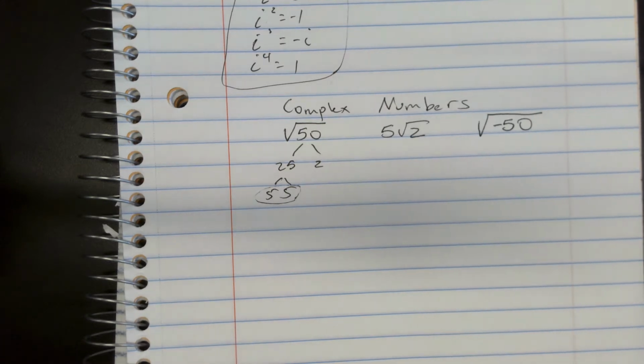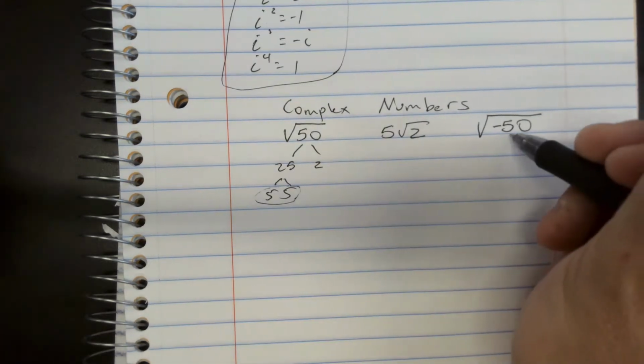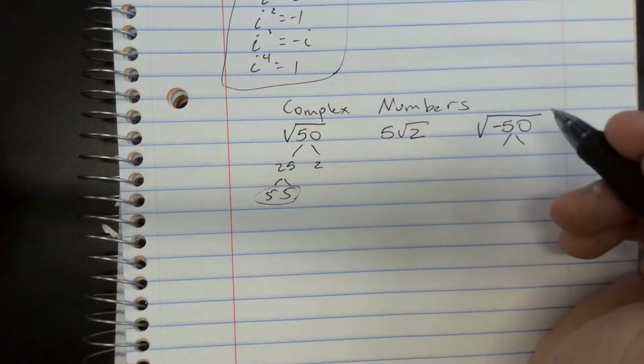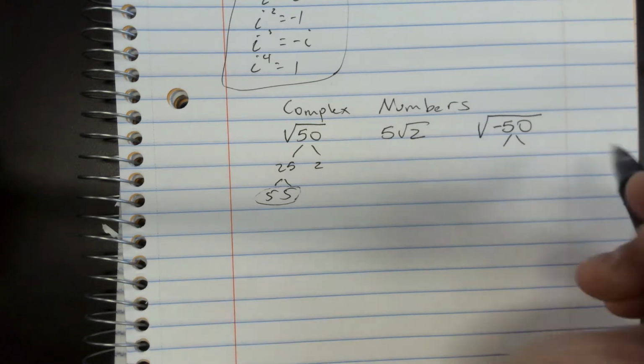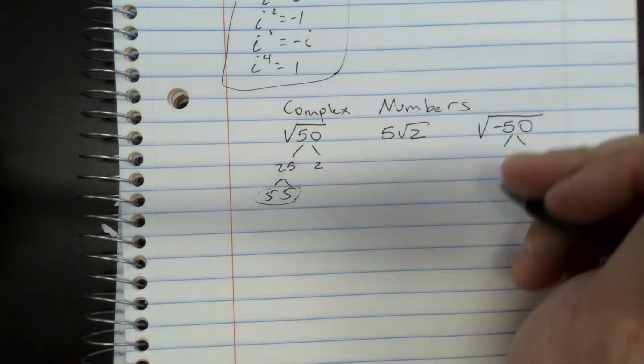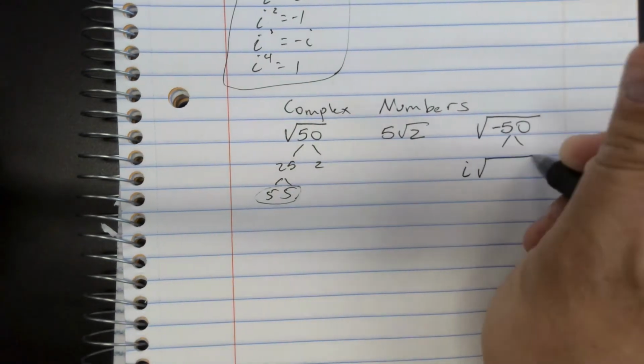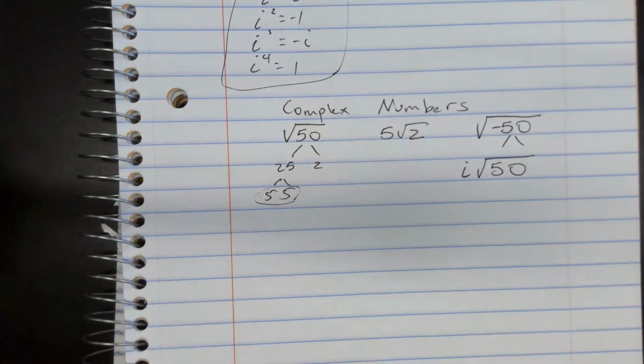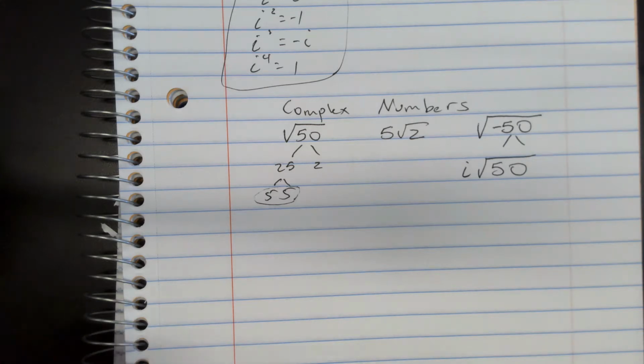So the way we're going to do this is we're going to factor this. We're going to factor it the exact same. The only difference is now we have a negative underneath the root. Anytime you square root a negative number, an I comes out. The square root of negative 1 would be just I.